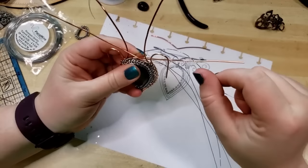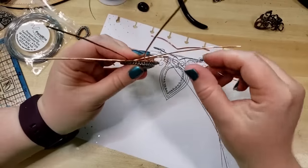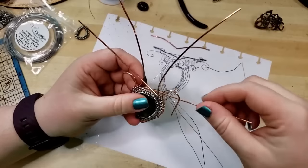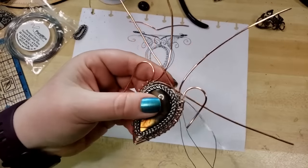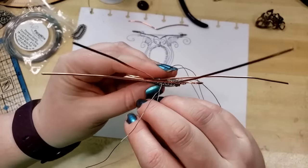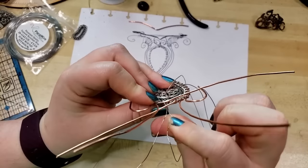Three. Four. Five? Was that five? Yeah, that was five. And then bringing it around so that hopefully the lighting's a little bit better today as well. But I'm just gonna stitch through that half Persian 3-in-1 again.